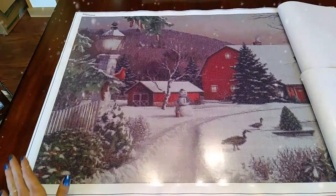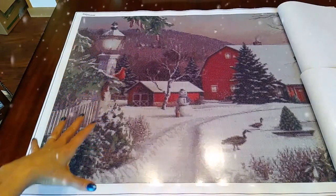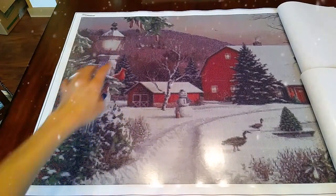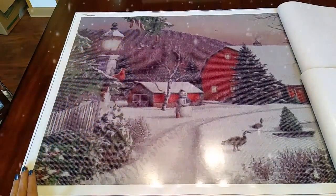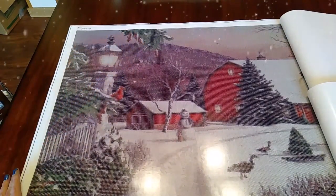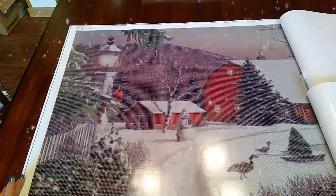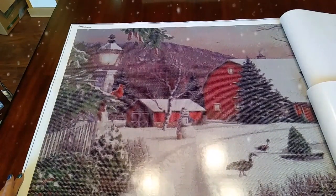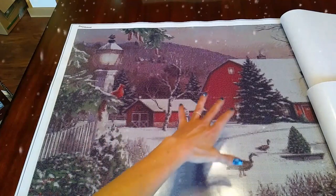Cardinal right here. This light, nice lamp post. The snow on the trees. The pine cones up there. I don't know if you can see that, but right here, you see the pine cones. Wow. This is a beautiful, beautiful painting. I love the big red barn.